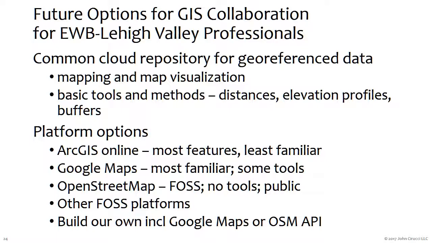Some of the other things, so besides ArcGIS and Google, which are really, well, ArcGIS is a GIS tool. Google Maps has some GIS functionality. I mentioned OpenStreetMap, which is not a GIS per se. It doesn't have tools, but it's something everybody already has, and we are using it, and so we should just say, yes, we're doing that, and we should be consistent in how we do it.